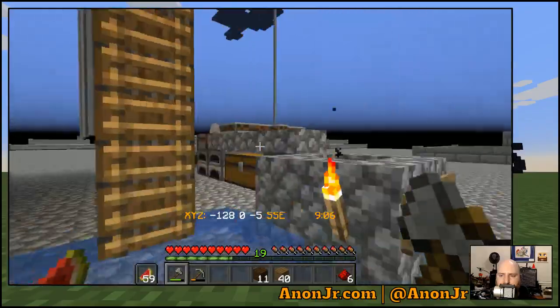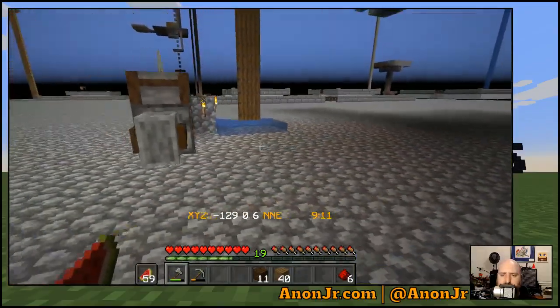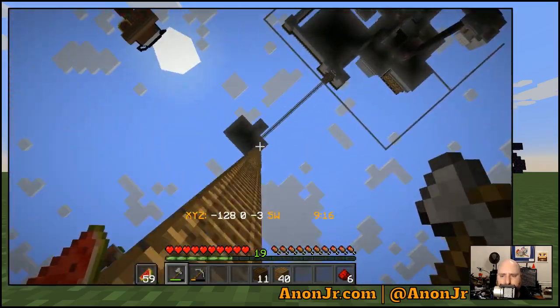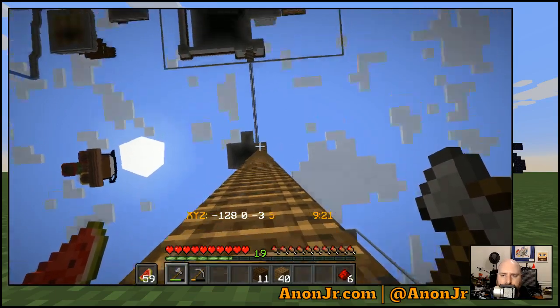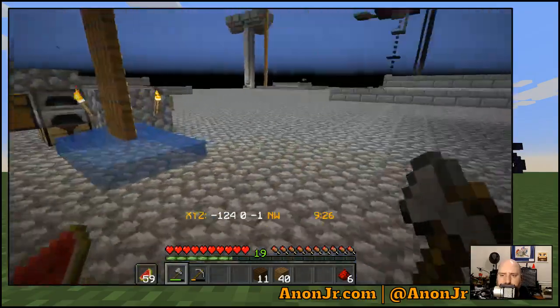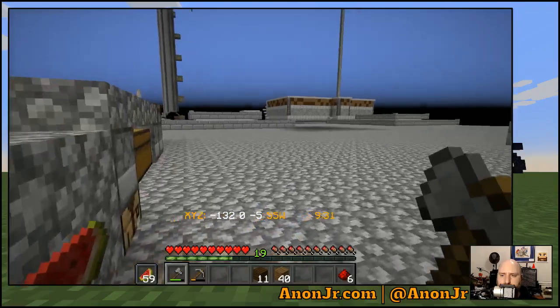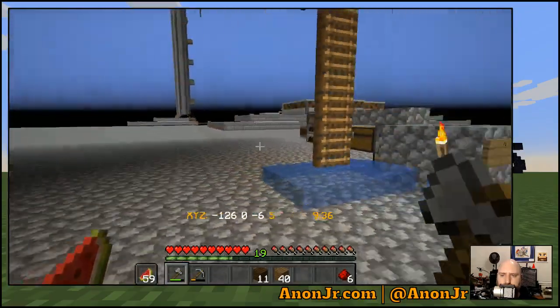And then I think I'll need to start planning storage. I think what I want to do is I want to make this central area. Like, this ladder is at the center of where the original island spawned. So, this ladder is the exact center of the island. I think I want to turn this central area into a storage and workroom. And then start building out a little bit more from there.